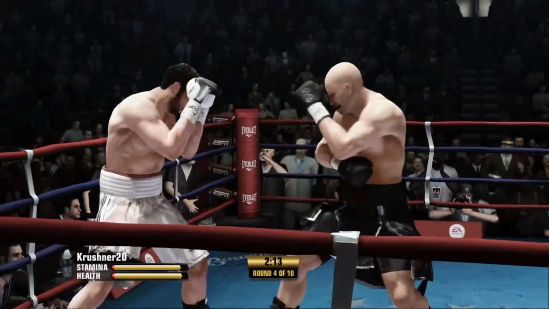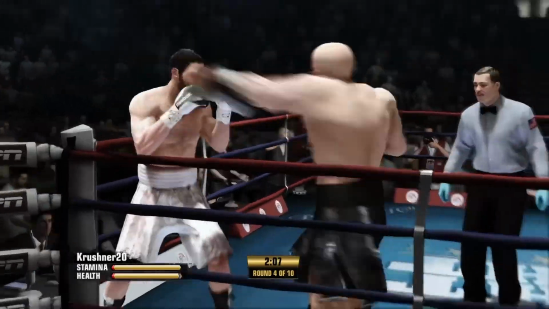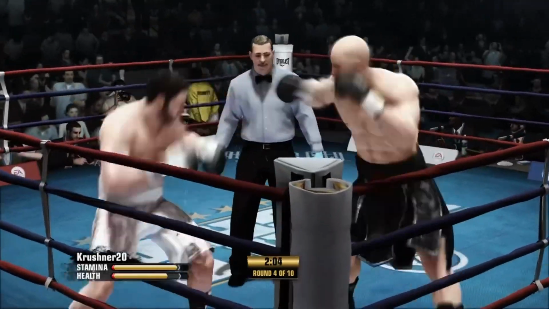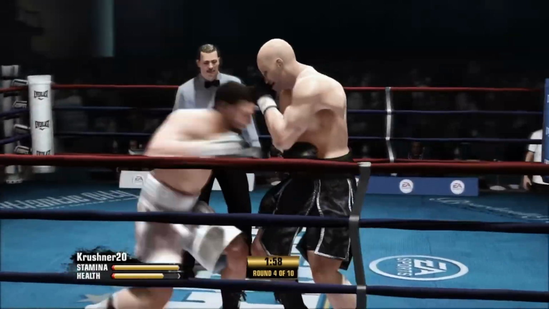He digs in, trying to bank away body shots with the combo. He returns the favor with a right hand of his own. That is a strong uppercut there.